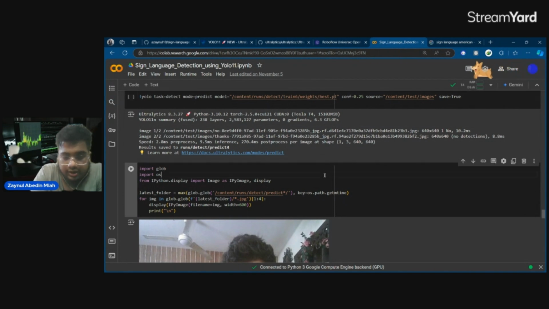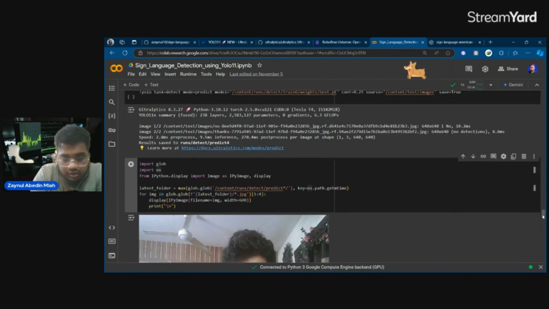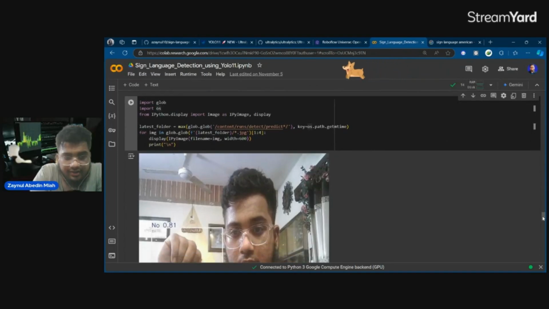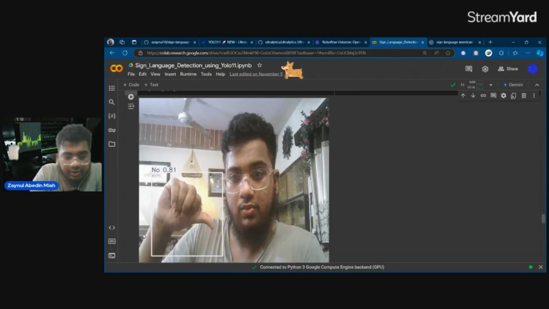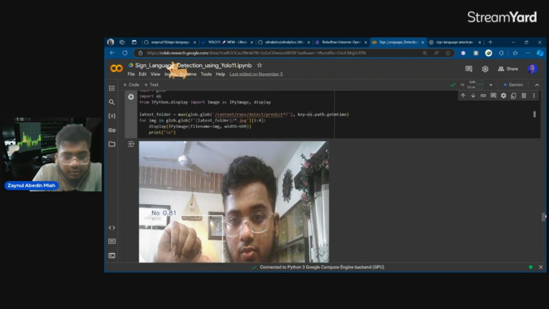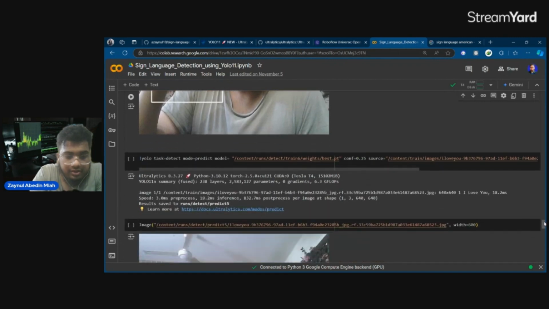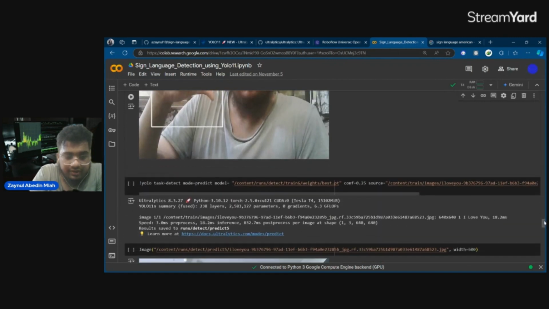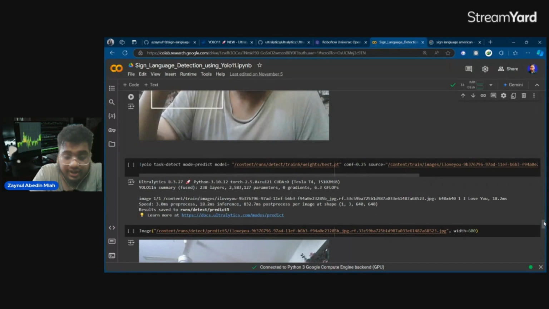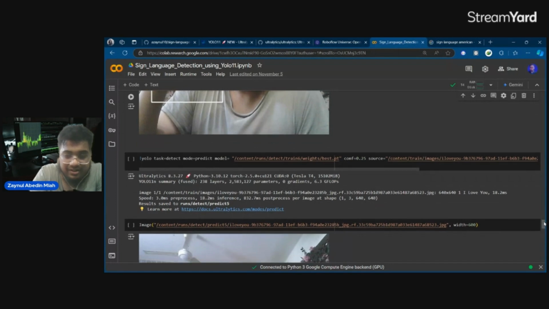Then let's go down. Let's see how the model detected. You can see that it detected "no" at 0.81. So the model is performing really well. Now let's go down. 0.81 as no, that's great. I have to train it a lot, guys, to make it accurate.